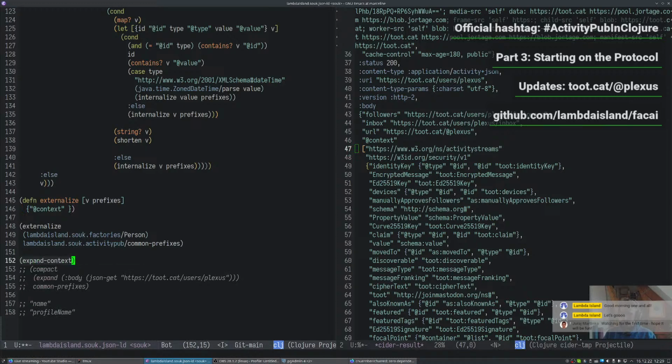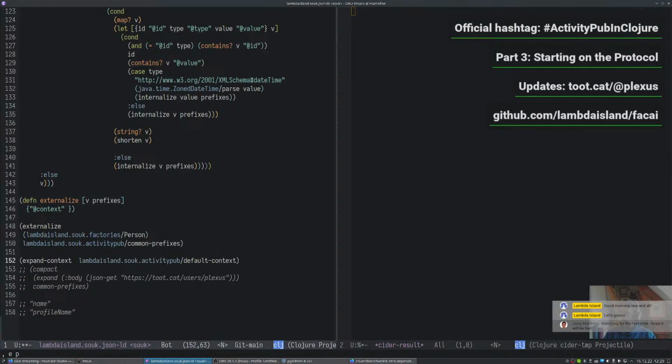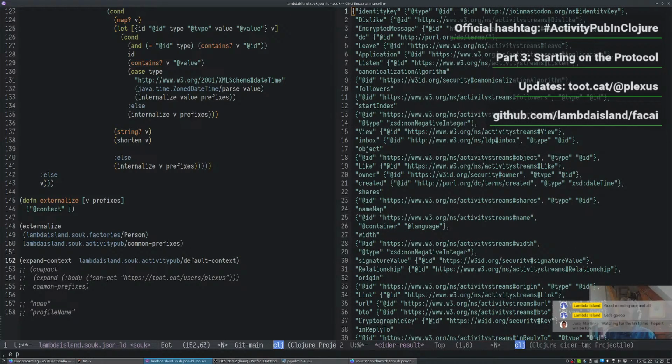We have expand context. All right. So this is the second time around. This is much faster because a lot of it is cached, and we can do more caching on this to make this more performant.